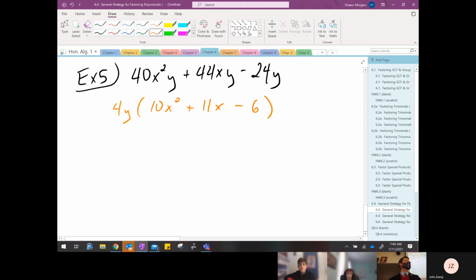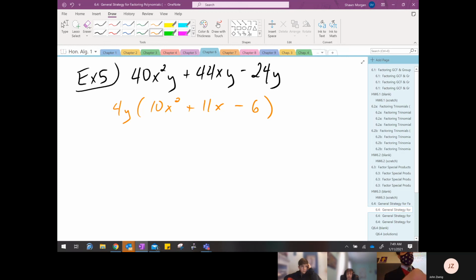All right, you take out the GCF, that's easy, that's step 1. The result is 10x squared plus 11x minus 6. Now, where this one differs from the previous ones is we had one that was a regular trinomial. That ain't the case here, because the 10, that quadratic coefficient, is jacking my style. And it's not a PST because neither the first term nor the last term are perfect squares. So this is a telltale case for magic method.